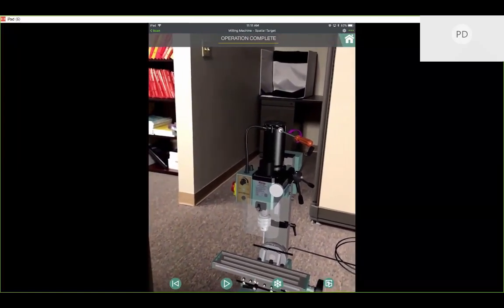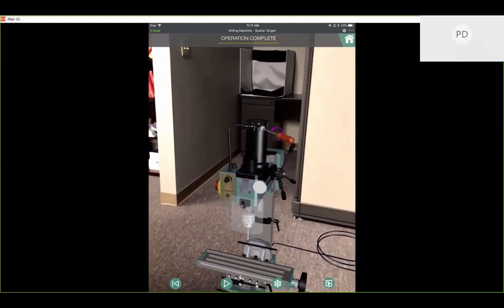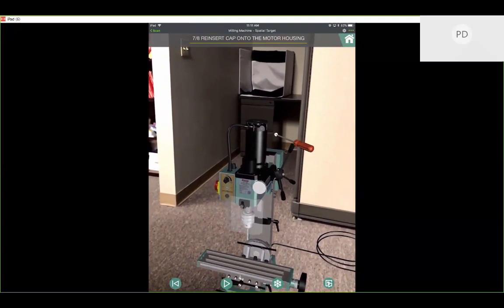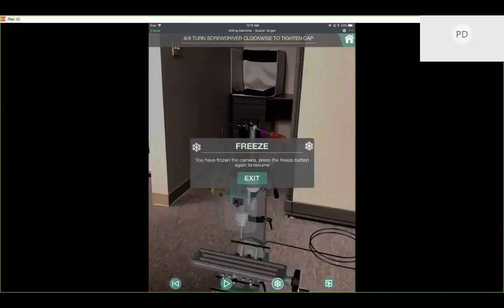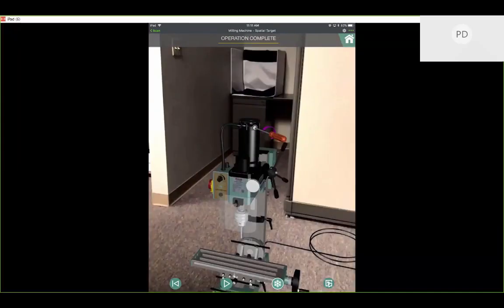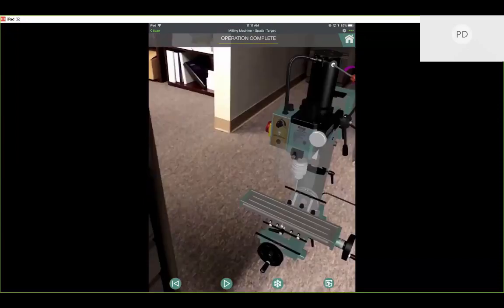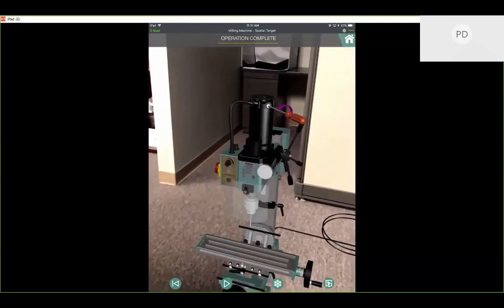We also have a few other features with this. If we missed a step in here, we could go down to the bottom left and click rewind and go back and see another step to see exactly how it should be done. And we also have the option to freeze the camera. Right now I'm moving the camera around, but it is frozen on the display until we're on another angle that we could bring in and actually see a new view of our experience.